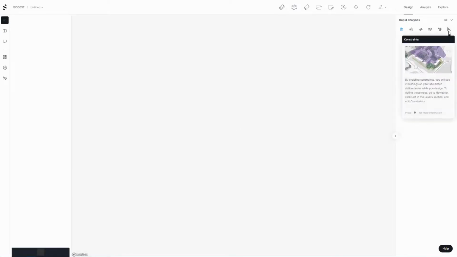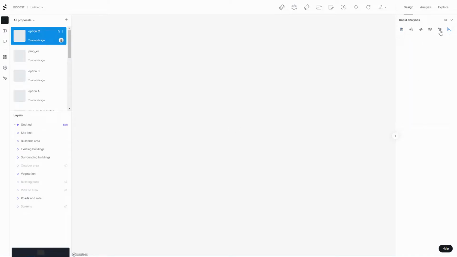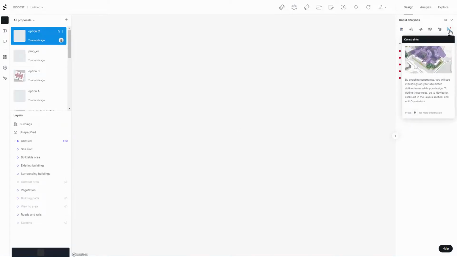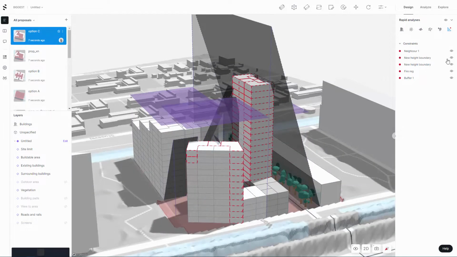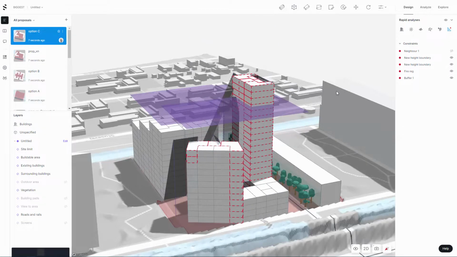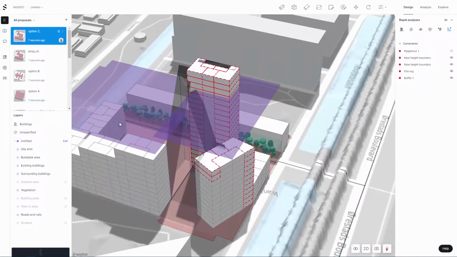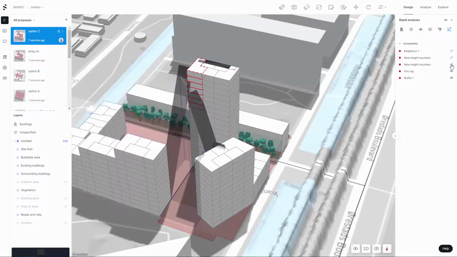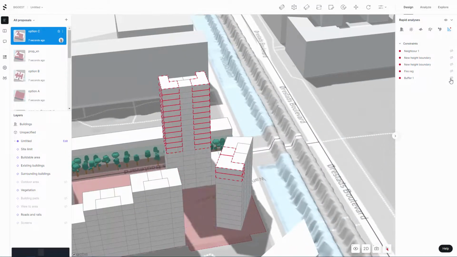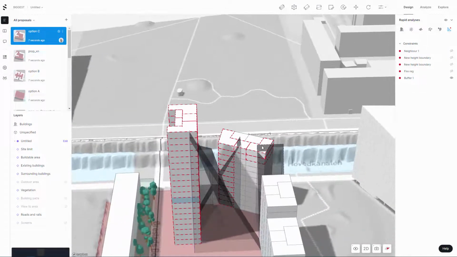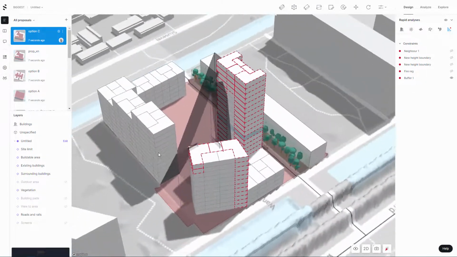And now when we have that show up, under the rapid analysis, under the constraints, we're going to have these new constraints that we've set. So we've got the buffer here, the neighbor, start with the neighbor to get rid of that one. We've got the 2 height boundaries, one at 50 and one at 40. We've also got a fire rig, which we can come back to, and then we've got the other buffers here, which start to look at it influencing the building relationships.